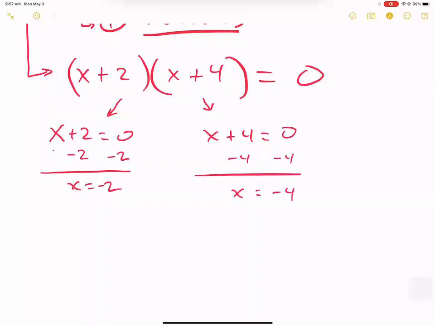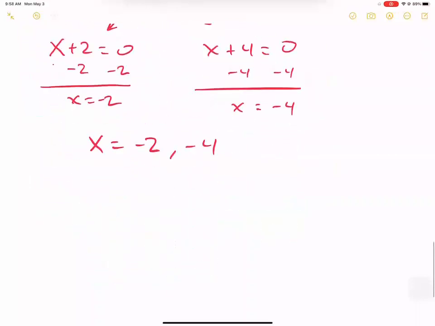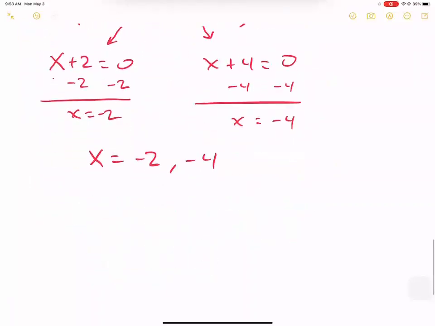It's like you and your brother or sisters got separated on different family trips. One stayed here, one went on a trip to visit family in Arizona. You guys have different experiences, right? So you're going to do your thing, you're going to do your thing. And turns out we have 2 answers. X is negative 2 and negative 4. And let me go ahead and double check it just to make sure, and then we're going to come back and study why this is true.